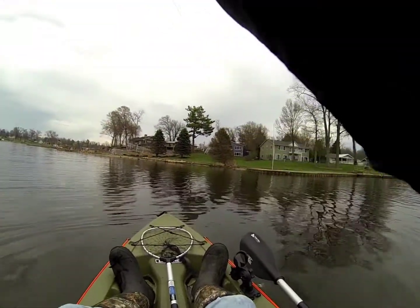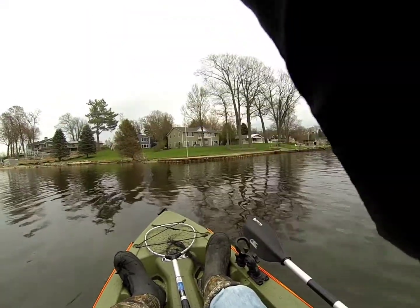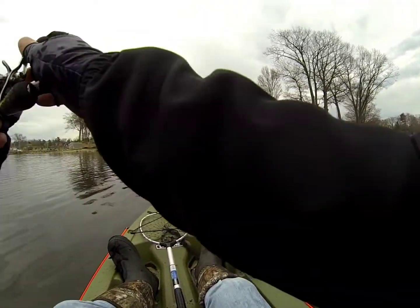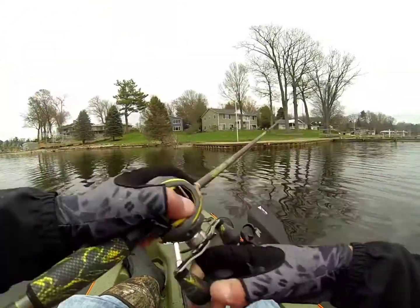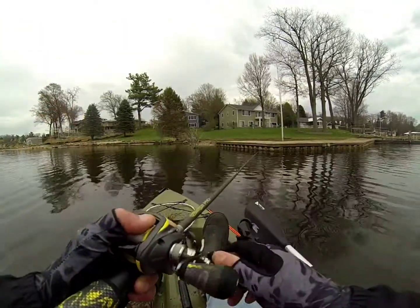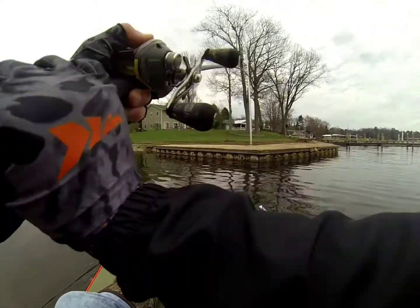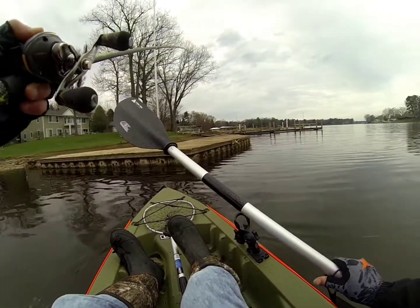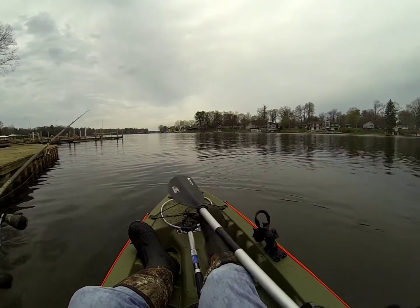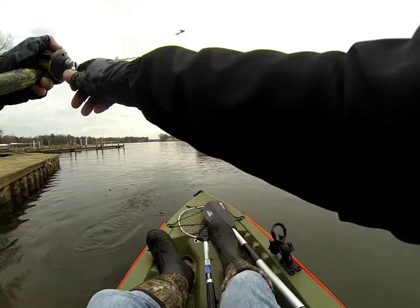Ah, crap, I'm on a snag. Oh, it's a good thing I'm in a kayak. Hopefully it's not going to be too big of a pain to get this thing off. Snag down. Oh, just a big old stick. Okay. Yeah, that's pretty shallow right here. There we go.